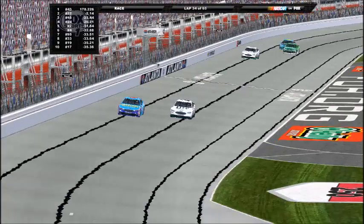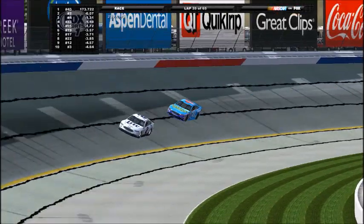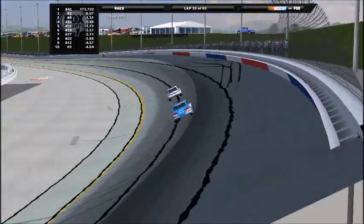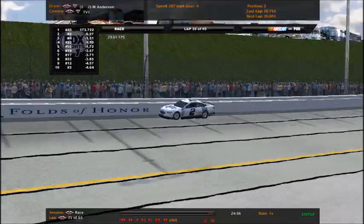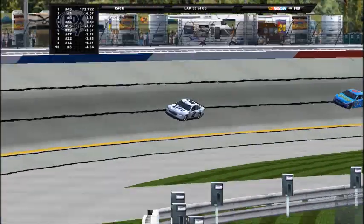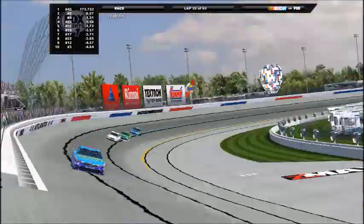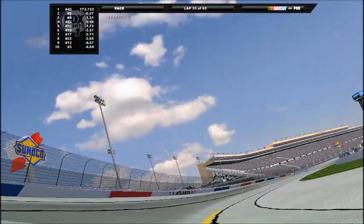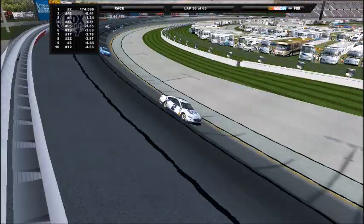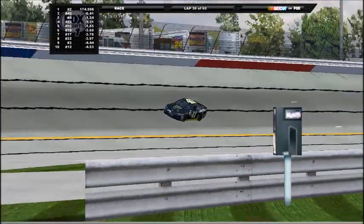As we go back up to the front, it's the 2 car with the lead. Well, the 43 had the lead at the line, but the 2 car now goes right by him. Marcus Lopez's one and only career win came at a track very similar to this. It was Charlotte, winning the Coca-Cola 600, a really big win for that driver and the team, as they have stuck with him since the first day he stepped in that 43 car. He's probably the driver who's been on one team the longest, longer than anyone else currently here in the Cup Series. Max Anderson has driven for this team a couple times.